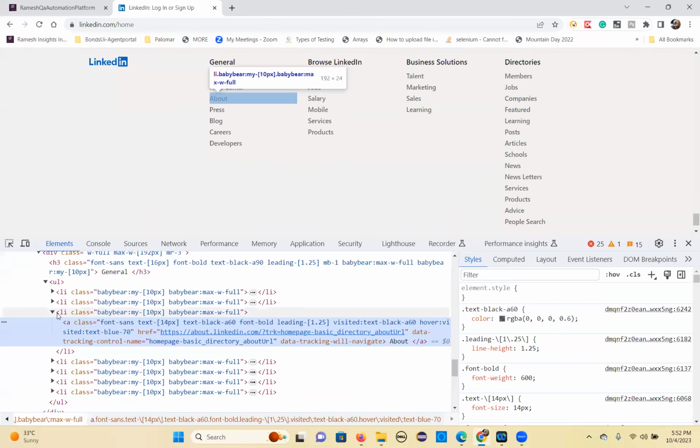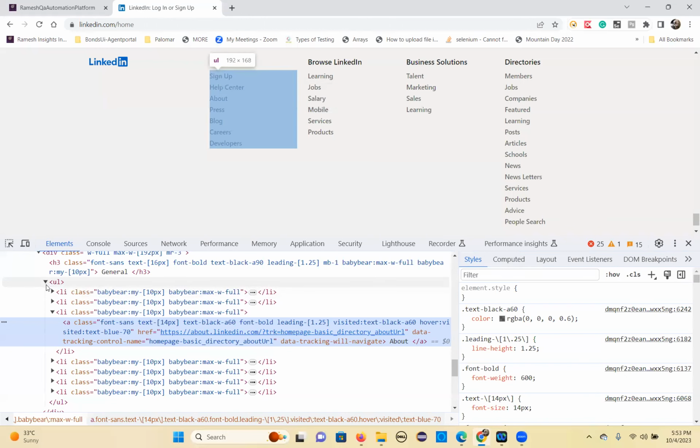So this is the node, the li tag. This is the parent of A. Li is the parent of A. But above it, one more li is there. That means duplicate. Remember, when there are duplicate tags in your navigation, one level up means diagonally one level up, not the same level. Now this one and this one are all at the same level. One level up means moving diagonally.